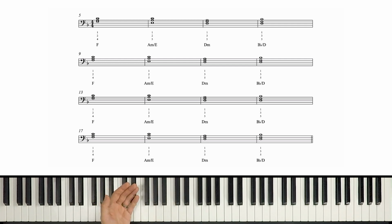So let's go over the chords, and then we'll talk about the form, or in other words, how many times and how many measures we go through that progression. So the first chord is F major. We'll do it in root position. Then the next chord is A minor over E. We're just moving 1 note. The bottom note, F, goes down to an E. Then we're jumping down a little further, pinky to a D, and we're going to play D minor in root position.